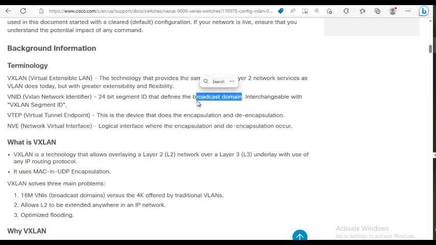The 6000 is the VNID. You will never see a VLAN number 6000, because 4094 is the biggest configurable VLAN that you will see, because the number of bits there is only 12.